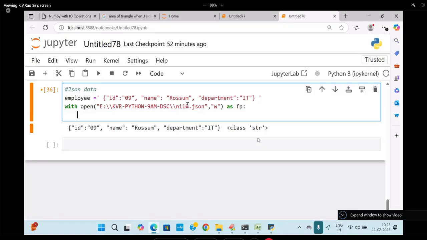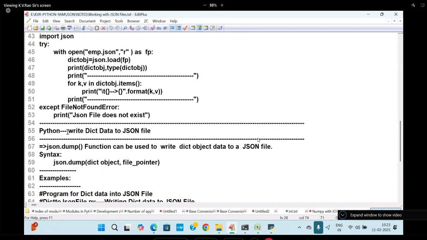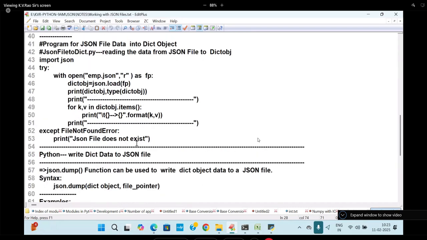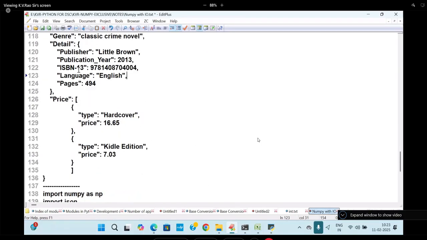Okay. Now I need to write that JSON data to the file. In my class, I explained how to write the JSON data. Write which data? JSON data. So which data? Dict data. Before writing the data, I want to read the JSON file data.